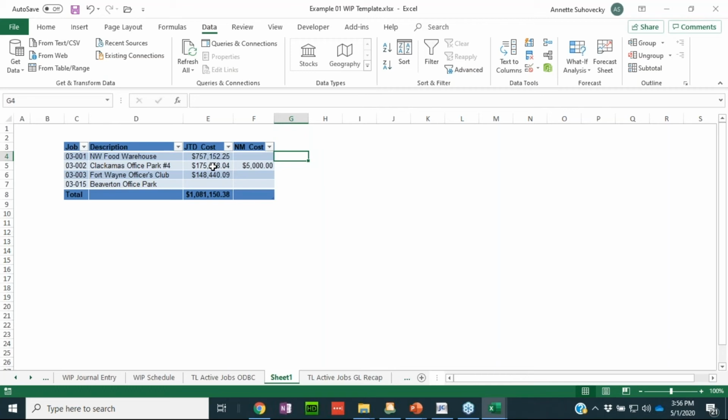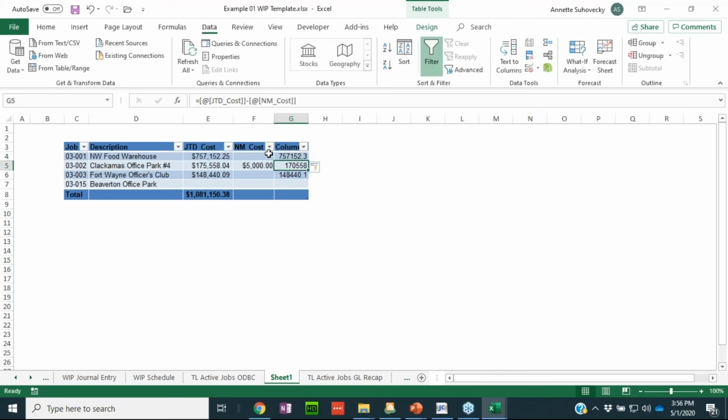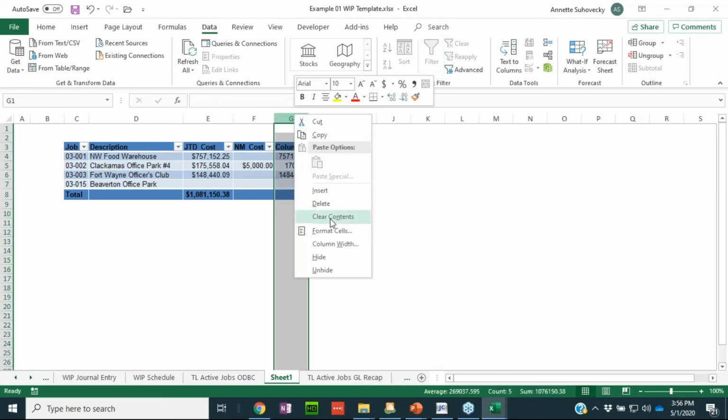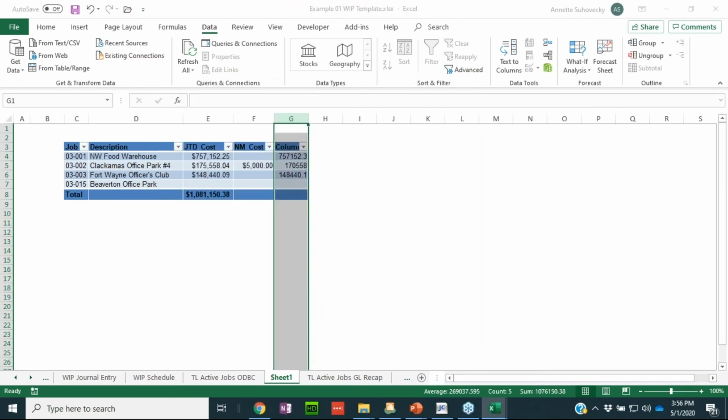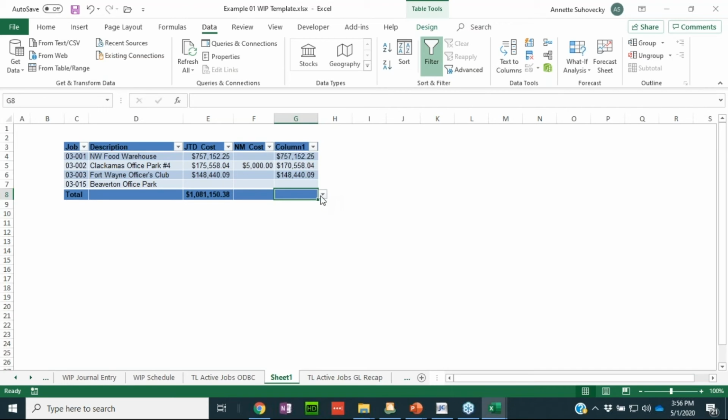So if I say I want you to get my job to date cost, and I want you to take out my next month cost, you see how it copied everything down. Now, I'm going to format this because I format everything just instinctively. So if you remember, there were some jobs that I deleted that actually had balances.